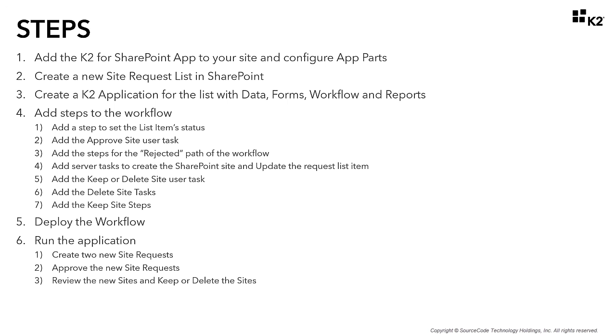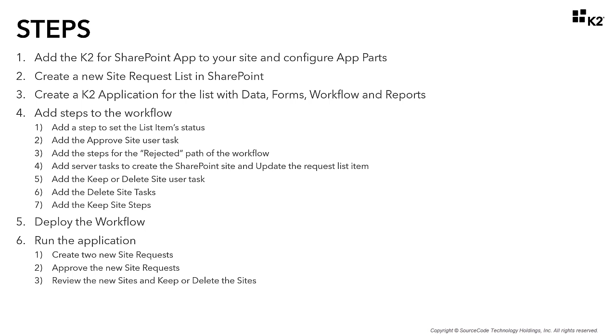For step 6.3, we'll review the new sites and then we'll also decide if we want to keep or delete these 2 sites. And we'll do this by opening the new sites that were created and reviewing the site settings to confirm that the title and description were set correctly. Then we'll take a look at the email that was sent with the information about the new site in it.